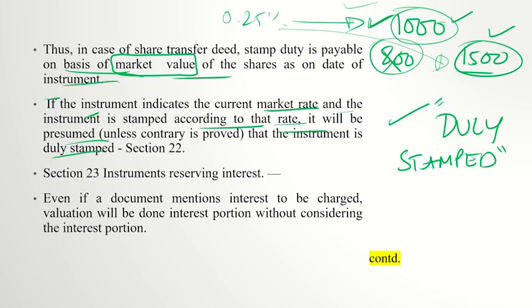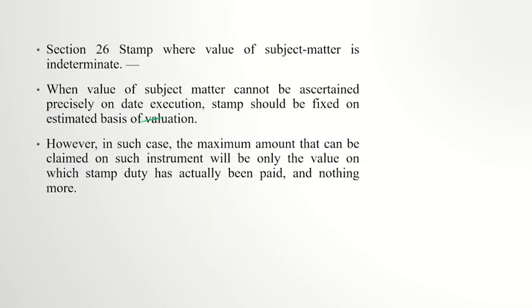So even if a document mentions interest to be charged, valuation will be done without considering the interest portion. So this is very important for us to understand. We will not calculate the interest portion when we calculate the valuation for the instrument, and then the stamp duty will be calculated.